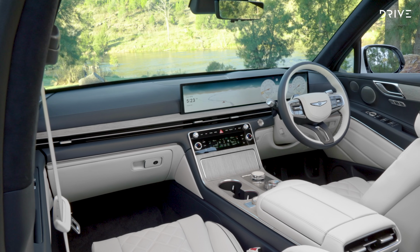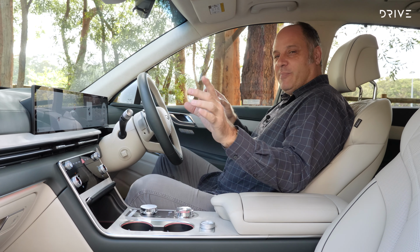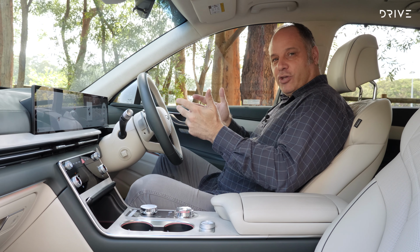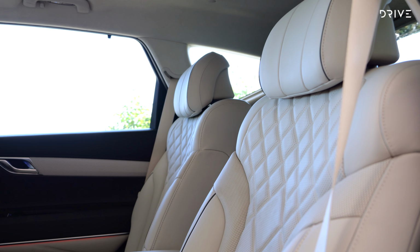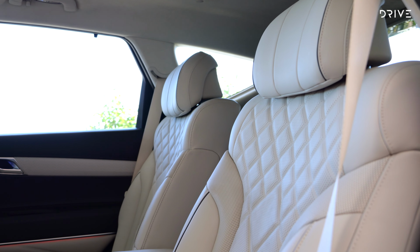The first thing we'd like to address in the cabin is something that we'd like your feedback on, so leave your comments in the comments section below. Does the 6-seat layout work for you? Are we so fixated on a 7 or an 8-seat cabin that we don't quite understand a 6-seat layout, or it just doesn't make sense to us? I'd love your feedback on that particular one.